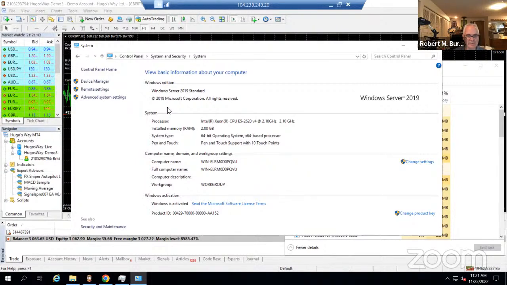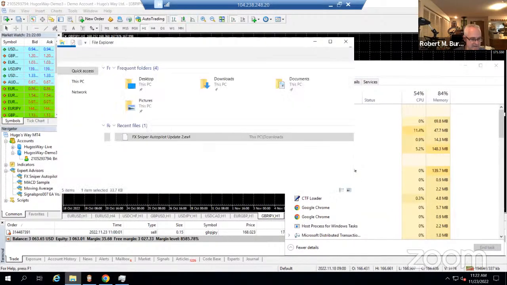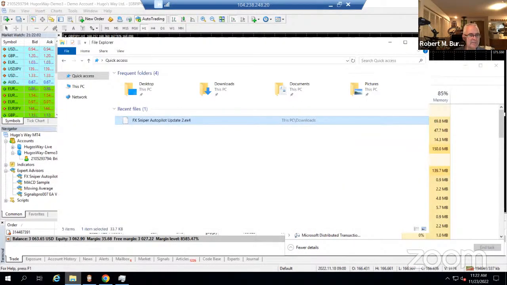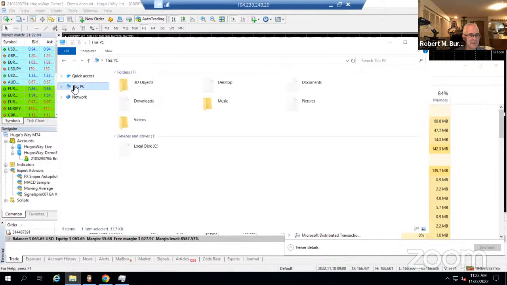You've got 2 gigs of RAM on this machine. That's probably enough to do 2, maybe 3 sessions of MT4 should you be so inclined. You start getting above that, you're going to run into performance problems. So that, and then let's see what size hard drive you've got on this bad boy. You've got a 30 gig hard drive.